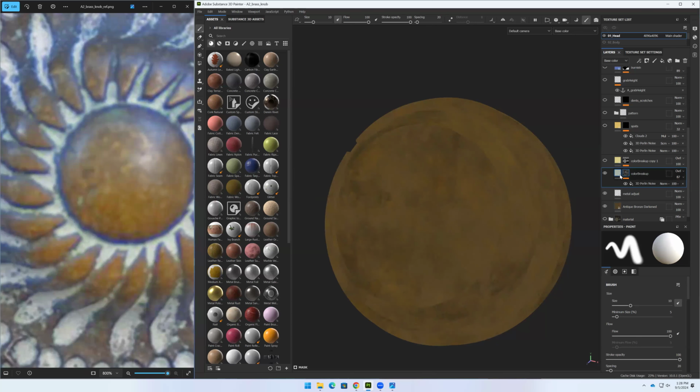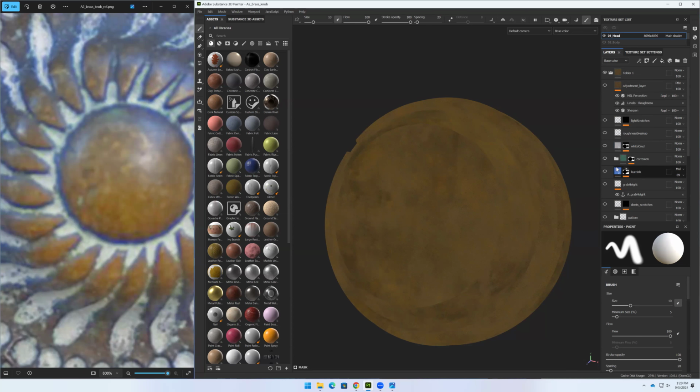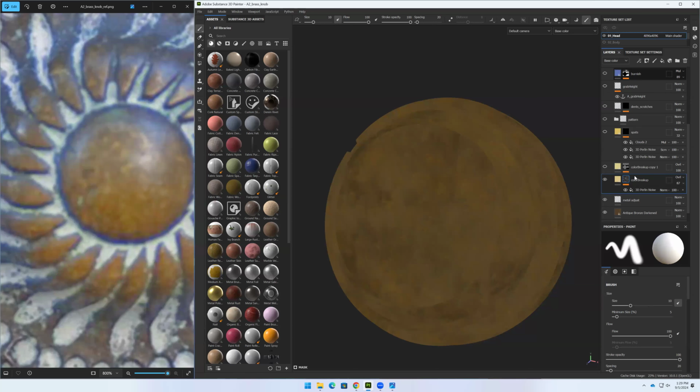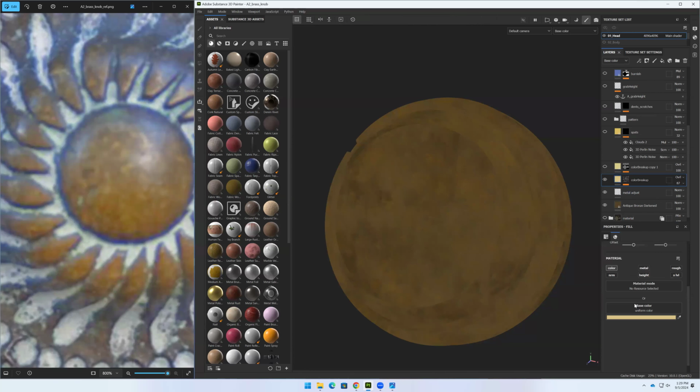I'm using a mask. So my default workflow, and this should be y'all's default workflow, is not painting. You should not be painting. That sounds weird, but generally speaking, you should not be creating paint layers and painting your materials. Once you know what you're doing, do that, because there's a lot of functionality to it. But you'll see in almost all of my stuff, they're just fill layers with masks on them. I paint inside of masks, or I use patterns inside of masks. Most of the time, I'm just using texture patterns. We usually just have a fill layer with different material settings.